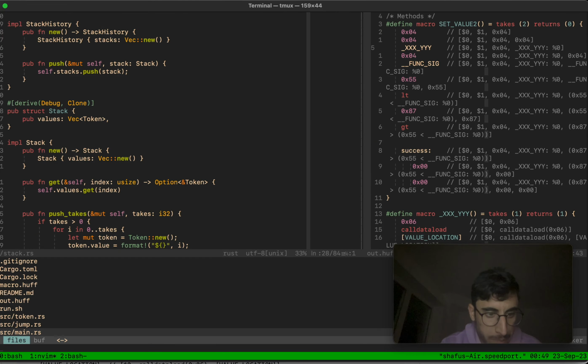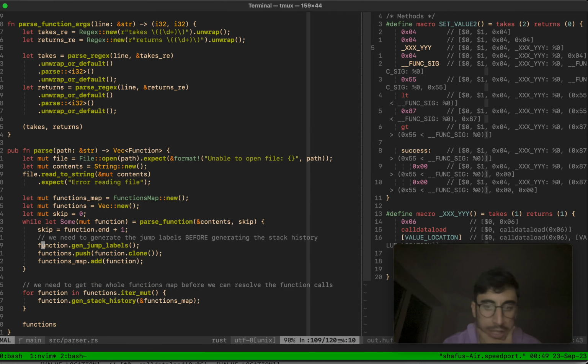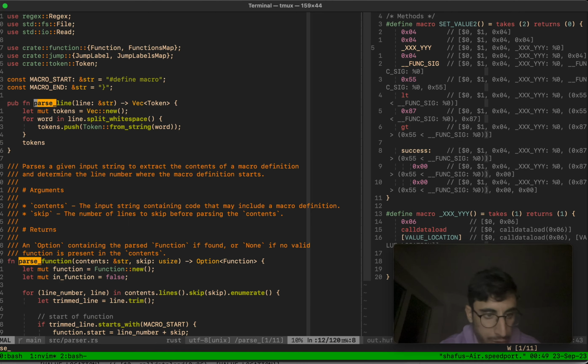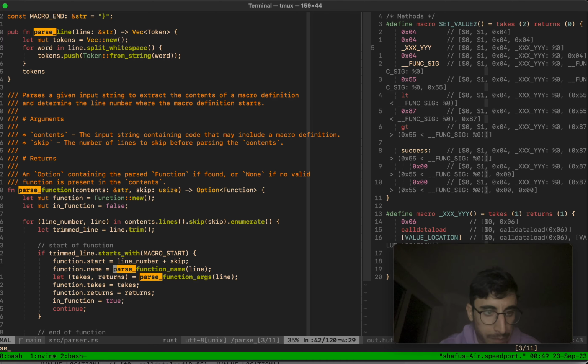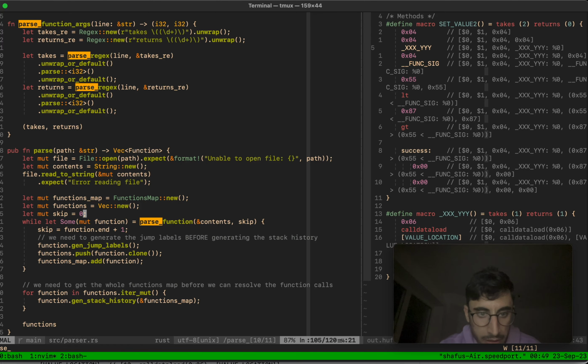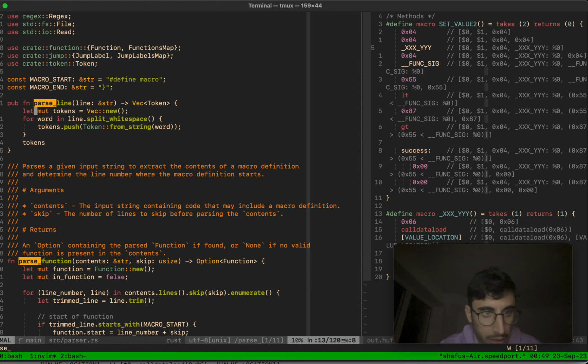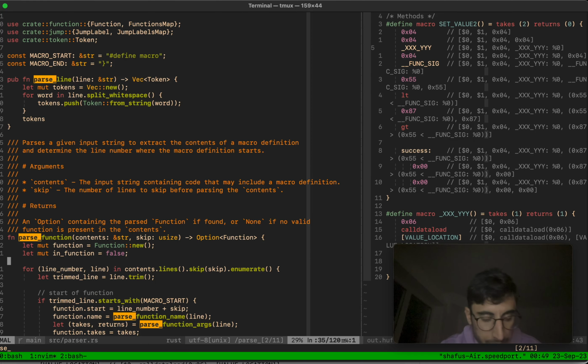Okay, let's jump back into the parser and look at how the parsing actually works. We have a function called parse function, which takes in the contents, basically the whole file, and the skip parameter.